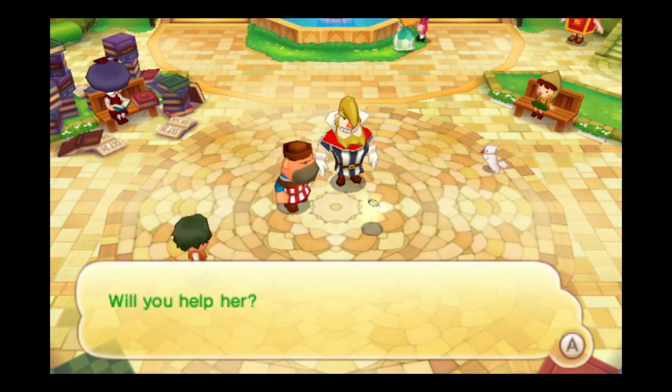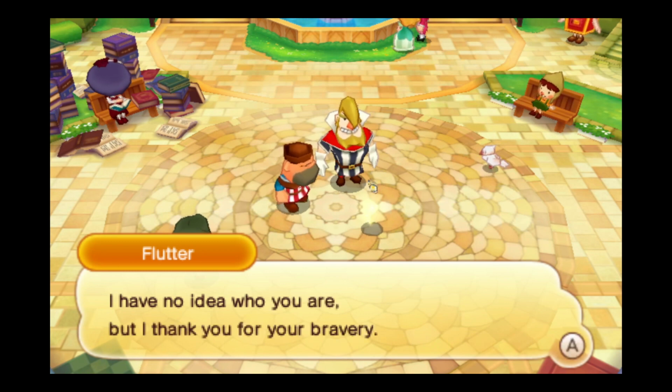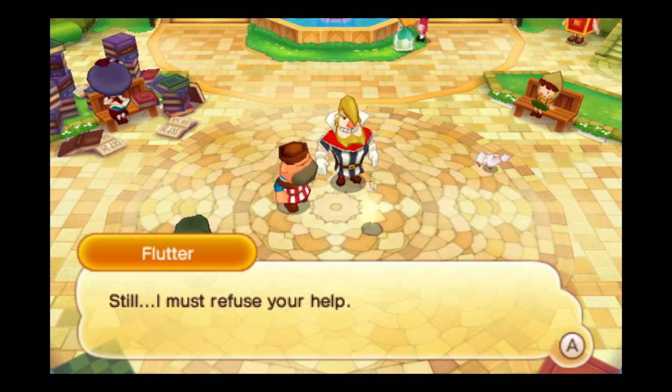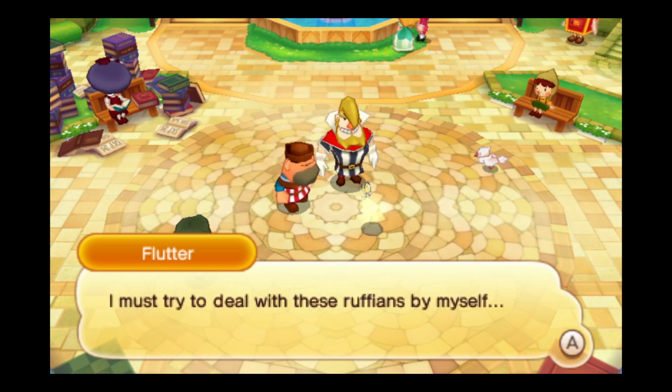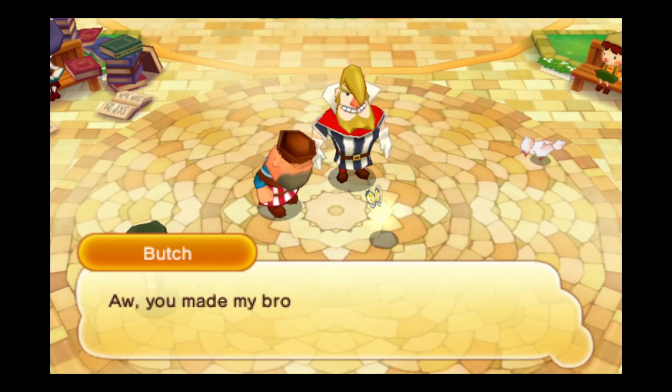Hey, you there? Would you help her? Sure, let's go help her. I think you can say no, but the game is like, really? You're not gonna help a little butterfly? I have no idea who you are, but I thank you for your bravery. Still, I must refuse your help. I must try to deal with these ruffians by myself. Oh, hear that? Now she's calling us ruffians.